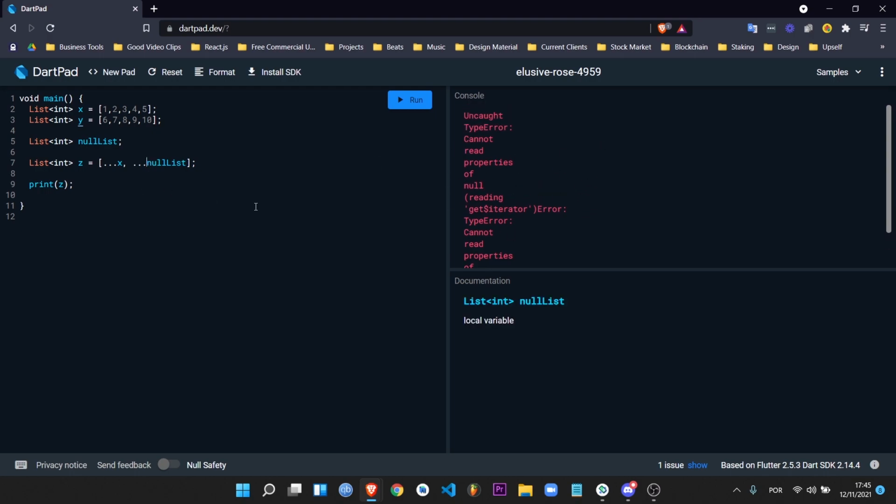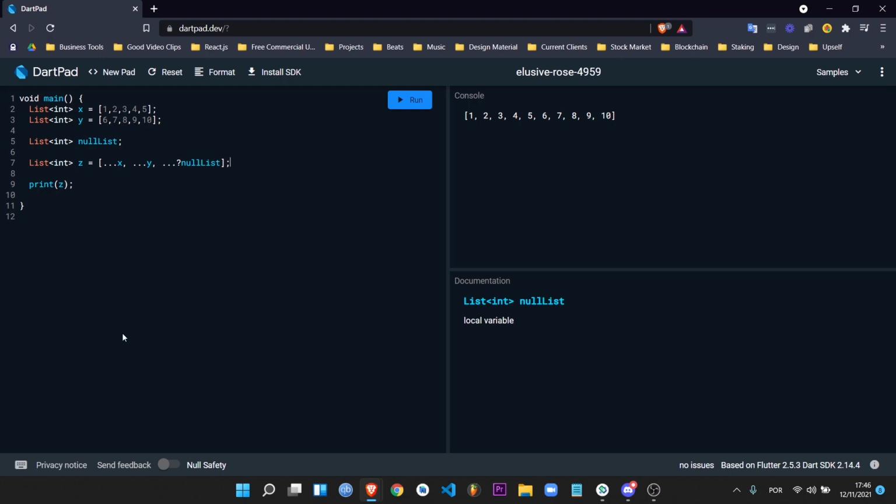However, if I come over here and I use the Null-Aware Operator, which is this, after the spread operator, and I hit run, then it identifies this as null, and it just prints everything else. I could have just come here and said also this list, and it just prints it. It just ignores this, basically. So that's what the Null-Aware Operator is.